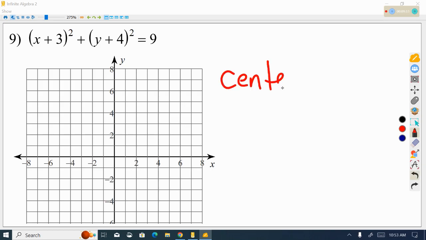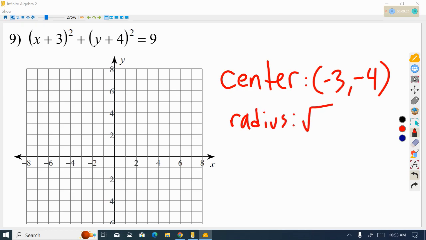What would the center be for number 9, right? We have to change the value of both of those coordinates, so we'd have negative 3 and negative 4. And to get the radius, I'd have to take the square root of 9, and that gives me 3 again, right? So our center would be at the point negative 3, negative 4. So down here to the left 3 and then down 4. And then for the radius, I know it's going to go up 3, right 3, down 3. It looks like I left that off the graph a little bit, but hopefully you can see my point there. All right, I'm going to draw a circle of radius 3 centered at the point negative 3, negative 4.